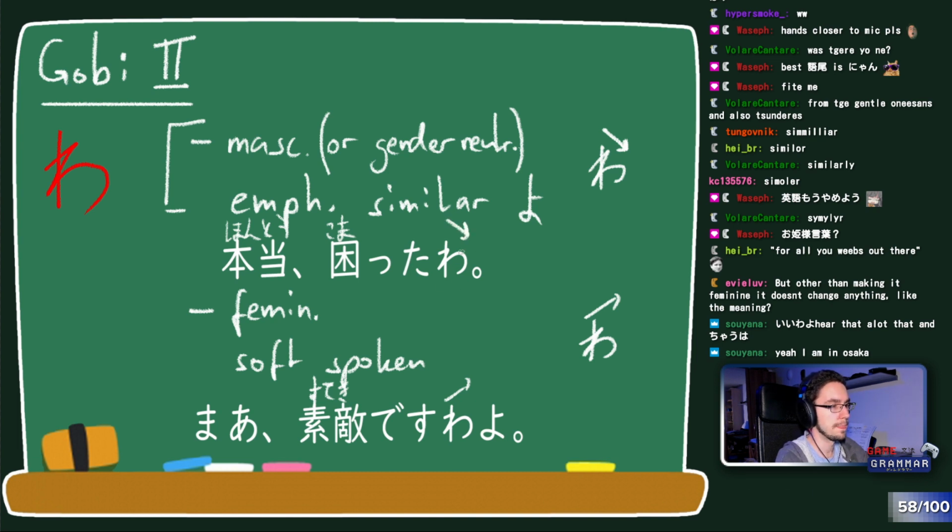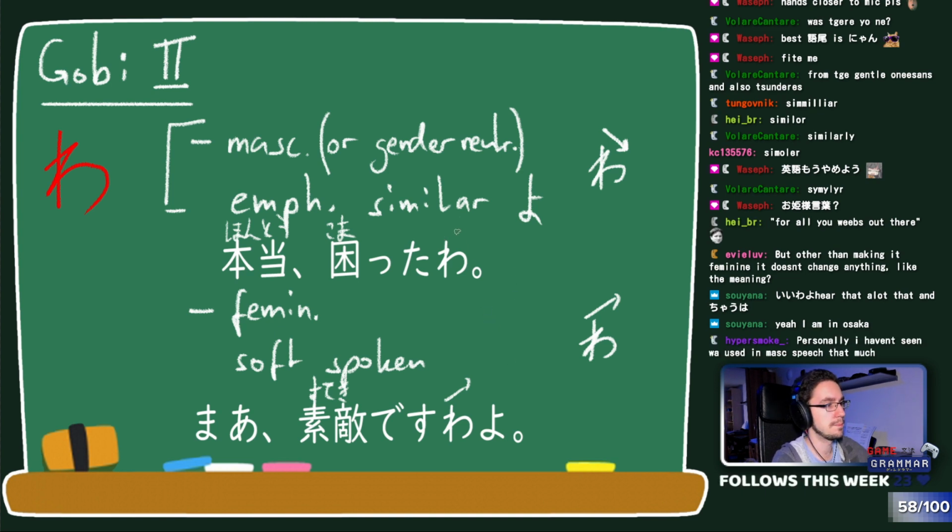Komatta wa. Now, there's nothing that says that this couldn't be an up pitch, right? Like this could be up, komatta wa, but then it would be the other one, right? So as an example that I'm using here, specifically it would be down pitched, right? Honto komatta wa. And then it would be more this sort of masculine, casual thing. And as far as what the meaning change is, there's really no meaning change. These are emphatic particles. They change the emphasis of it, it's similar to yo, like I mentioned, where the meaning isn't all that different.